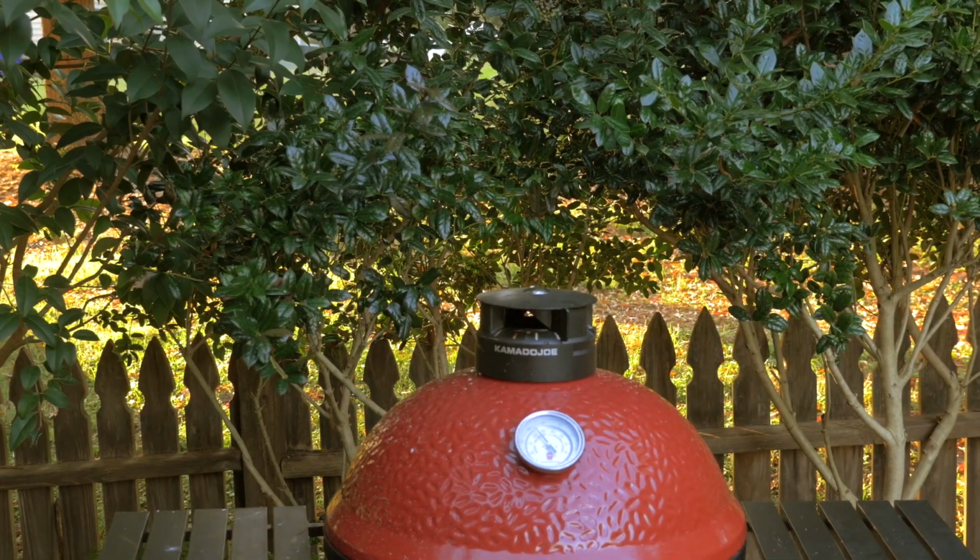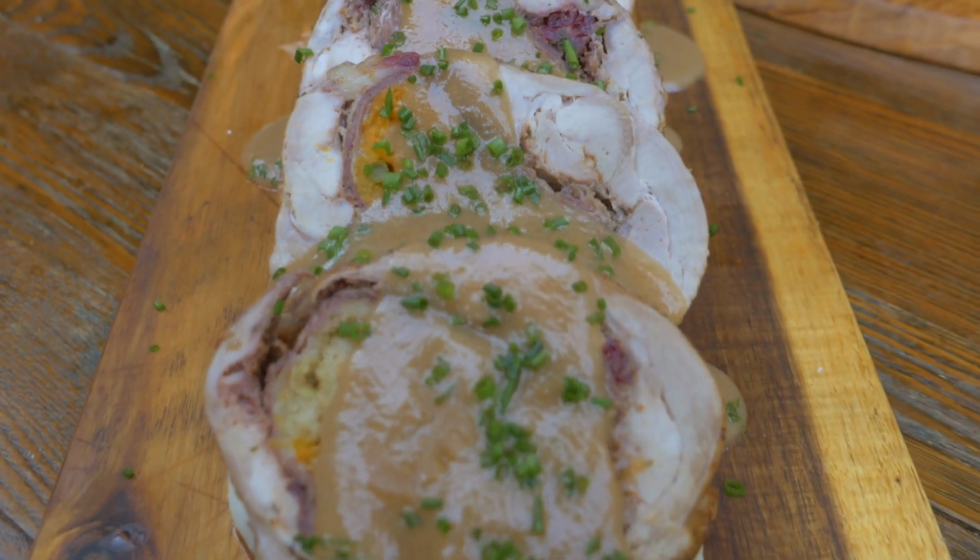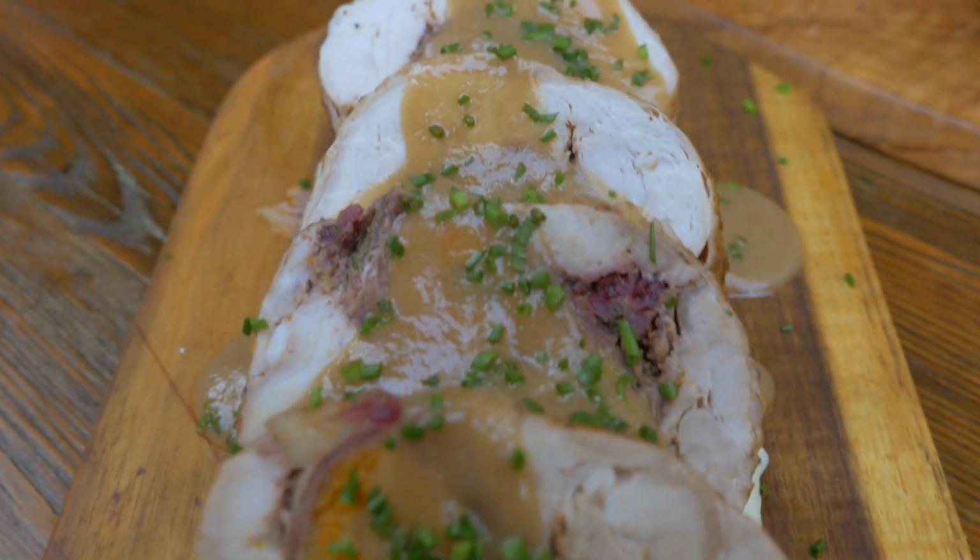Lunatic. Two super fun ways to do a non-traditional but throwback to a classical French technique of the Ballotine.